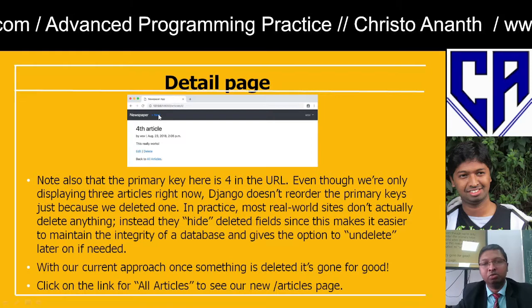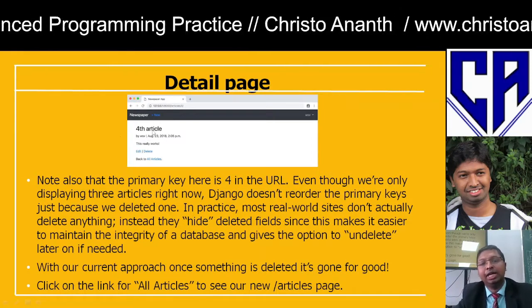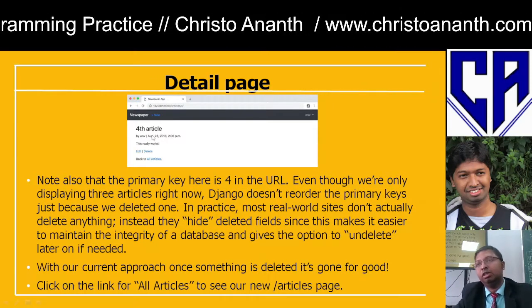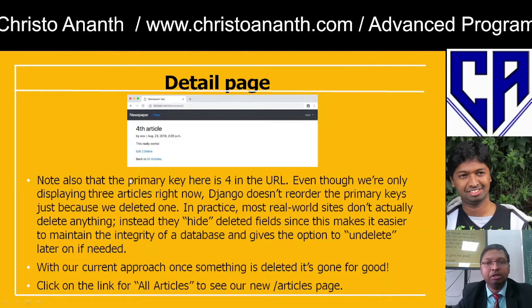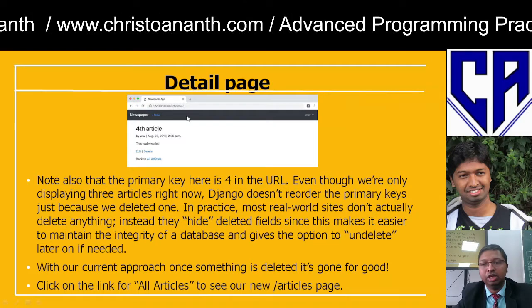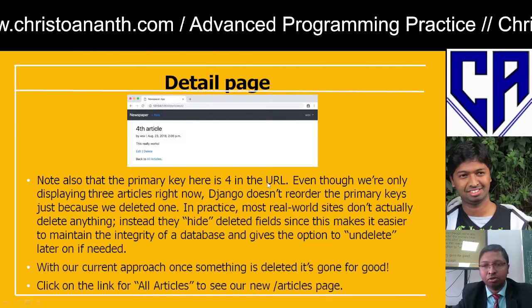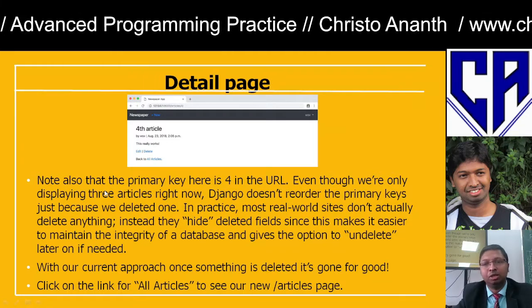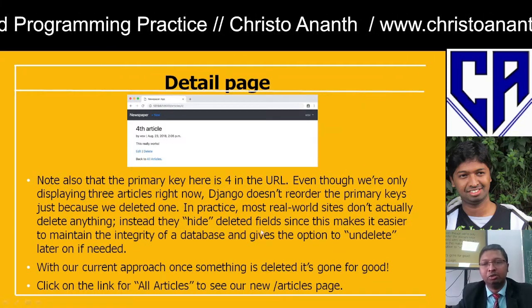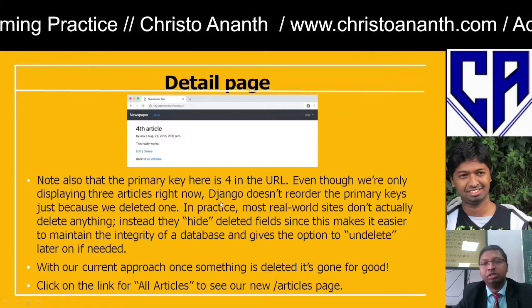If I click on this new, maybe you can go with adding the title, editing the body of the content, and so on. In this case, the primary key is actually 4 in the URL, because this is the fourth article. We were displaying 3 articles earlier, including hello world, but now it is the fourth article.